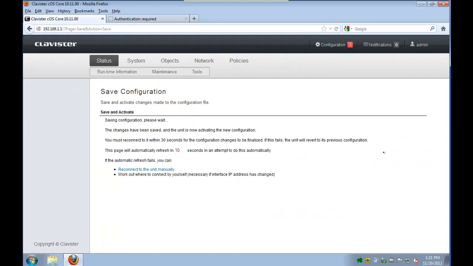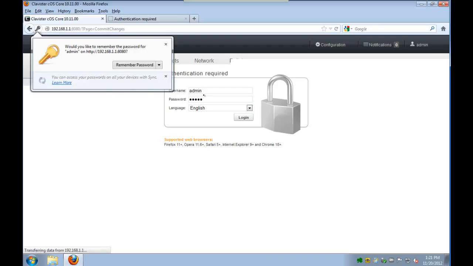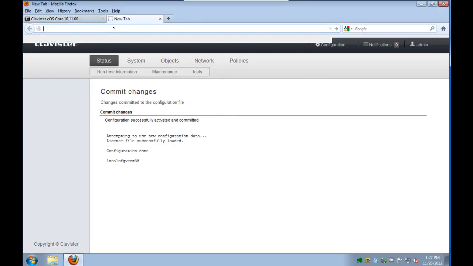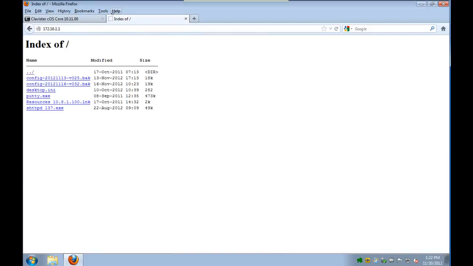And this is where the bidirectional verification will take place. So we can see that the system is accessible by the administrator. And we will have to log in because we are now on a new port. So I also saved the password in the web browser. And now it's time to test the web server. And if we get something, which we did, we were successful in setting up the web server.